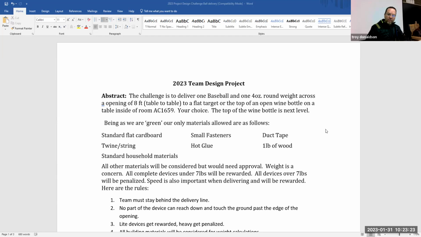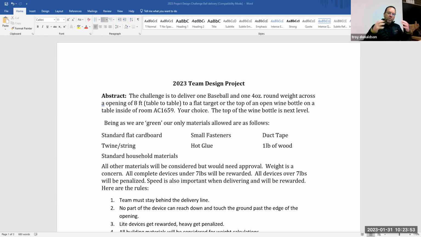The wine bottle obviously is next level and will get a grade level bonus for any teams that deliver both items to the top of the wine bottle. If that's maybe more challenging than you want, then you can just deliver to the target. Totally up to you.